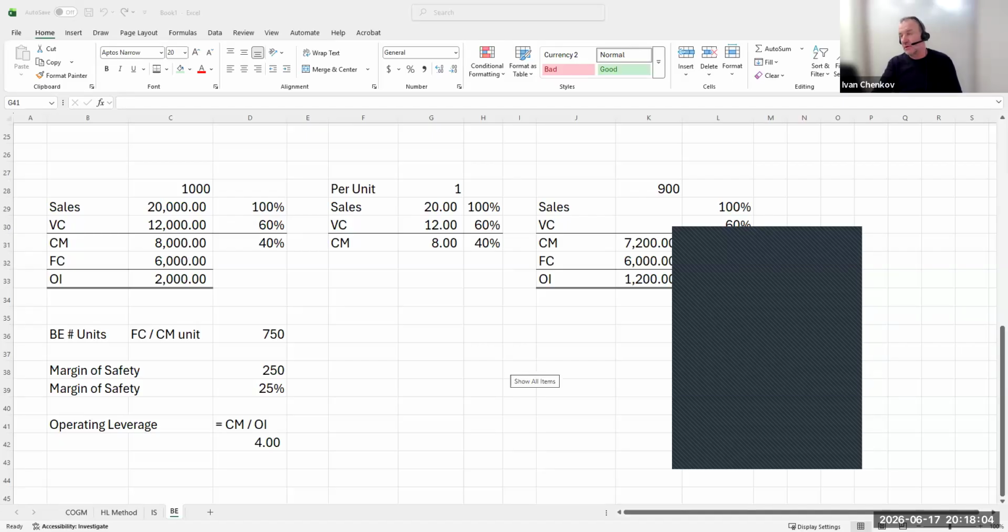I'll ask you to do the schedule for the cost of goods manufactured one more time. So again, start with the beginning work in process, apply the raw material: beginning raw material, purchases, raw material available, less the ending balance, how much was used. Add the direct labor, add the manufacturing overhead applied, deduct the ending balance, and come up with the cost of goods manufactured.